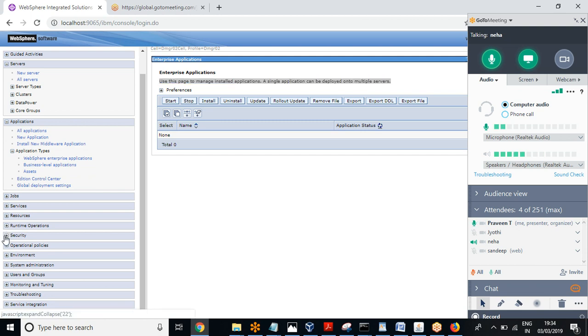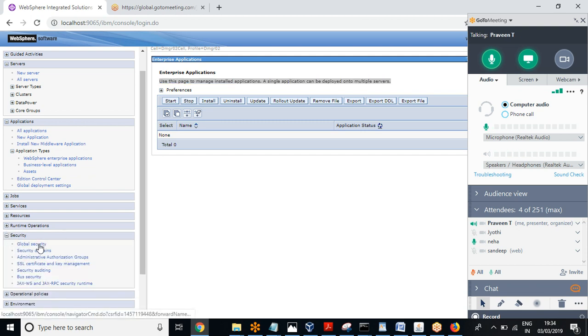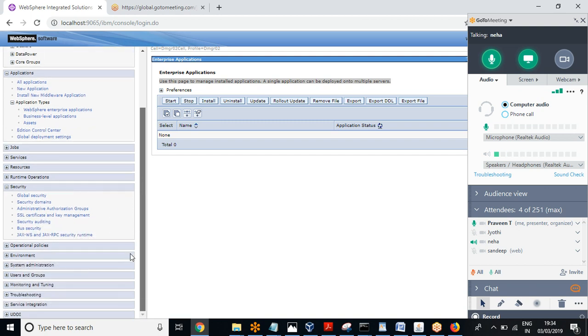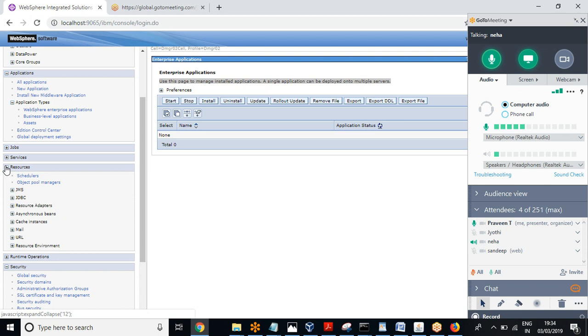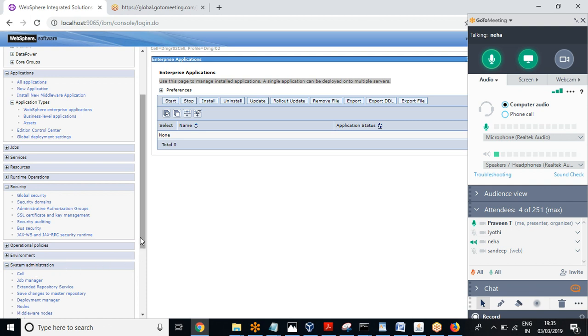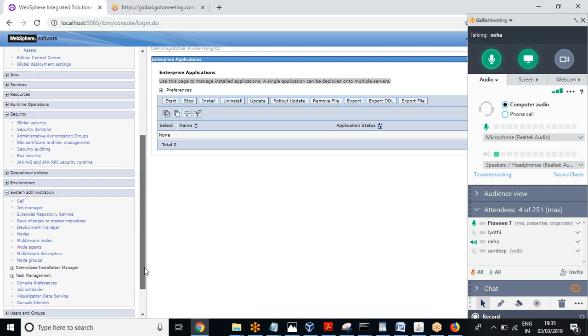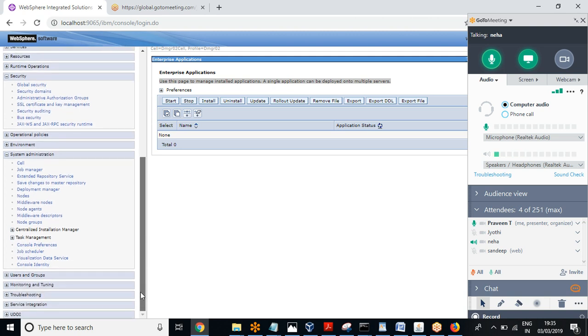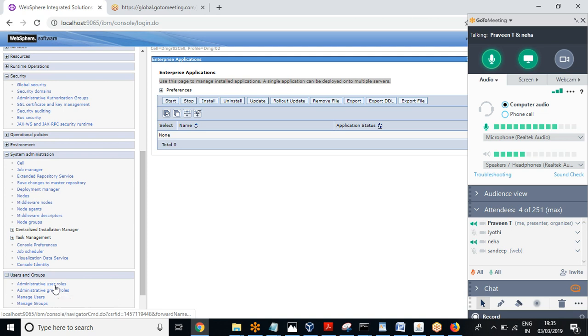Yeah, security, resources, users and groups, administrator user roles.